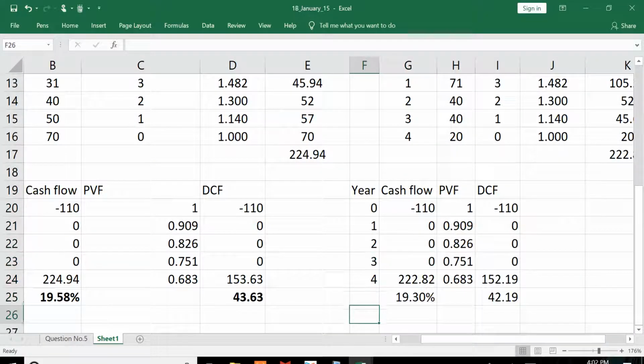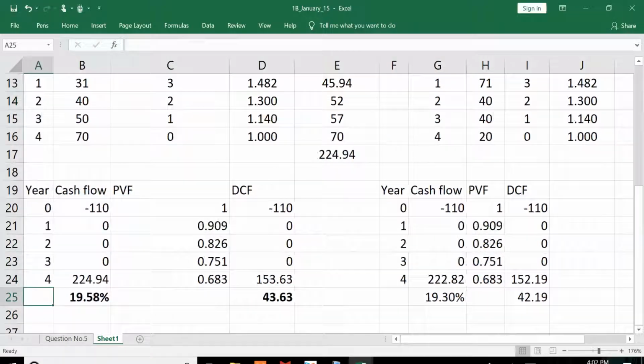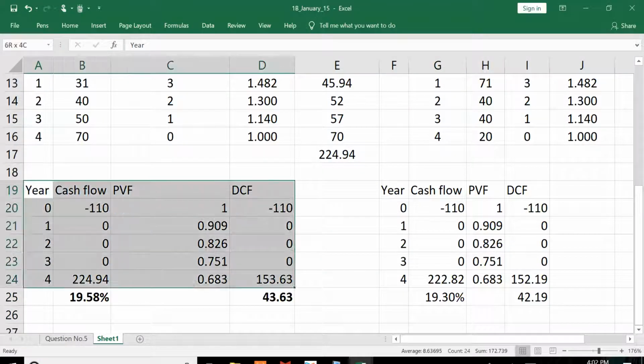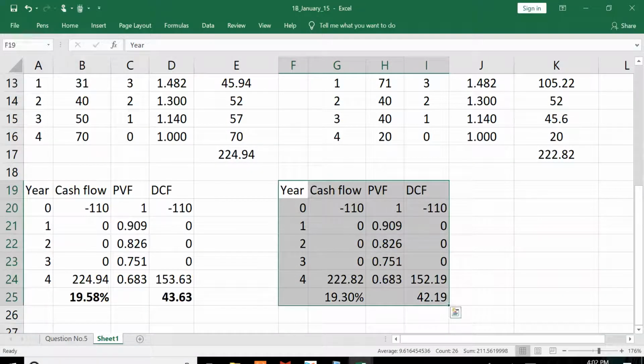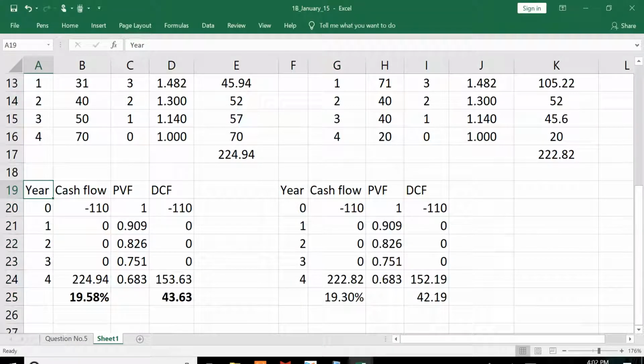I want to spend time on doing this calculation. If I do NPV and IRR with this cash flow, it's called modified NPV and modified IRR. You assume a reinvestment rate and then calculate the NPV and IRR. That's called modified NPV, and after completing this, you do a 20% reinvestment rate change.